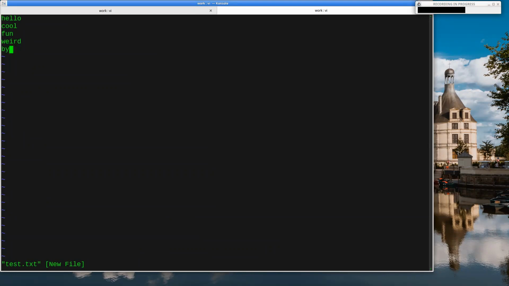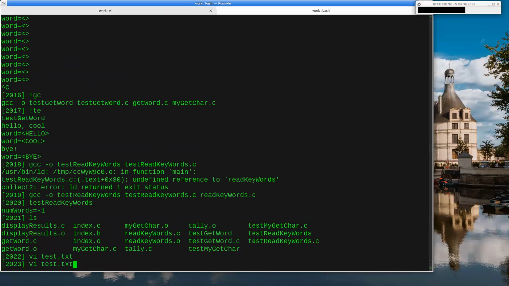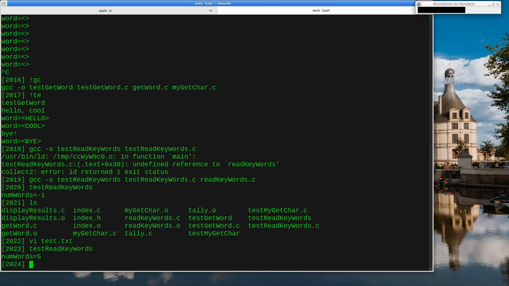So I'll put 5 keywords in my file. And now if I run testReadKeywords, it comes back and it says, hey, I read 5 words. So that's progress. And this is a point where jumping into GDB might be useful.